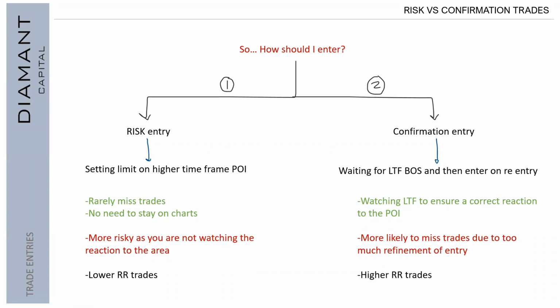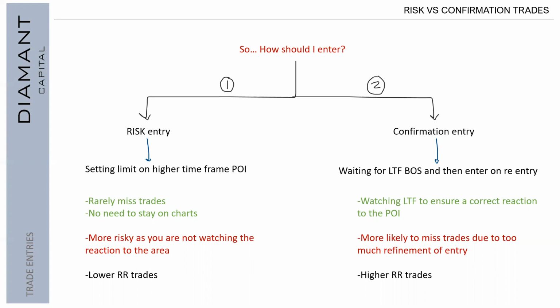Let's just say, for example, it hits 130. It's the New York and London crossover, and there's some news event happening. You've reached your point of interest, but the news event is so volatile that it might take all your stop loss and then go down. What are you going to do then? This is the bad thing about risk entries on the higher time frame.